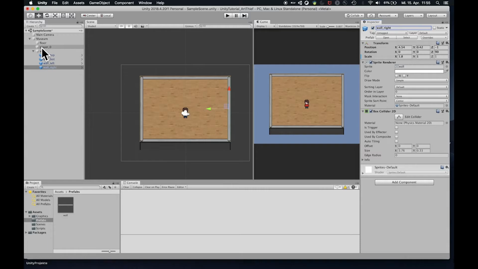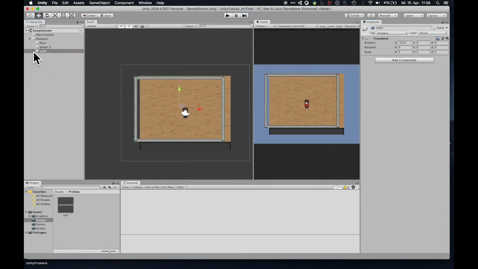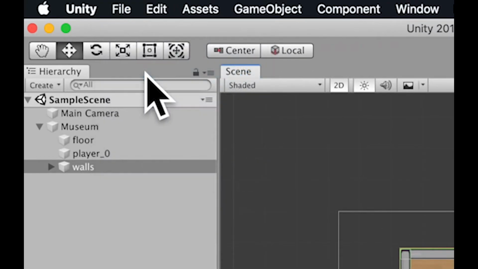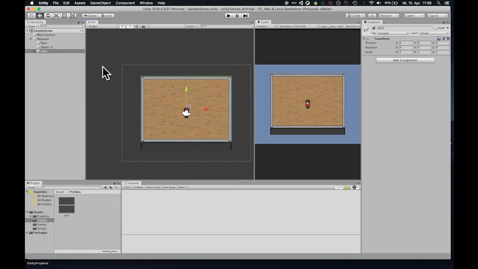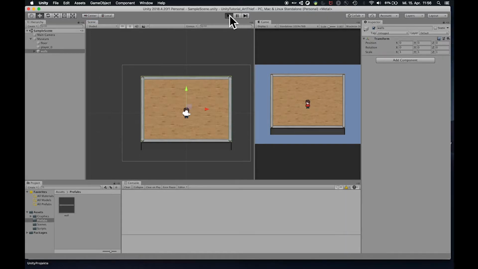Perfect. All right, now I can collapse this again, and if I now move the parent object, I can move the whole thing. That's also good, especially for later on, and I can always revert it by hitting Ctrl+Z. If you didn't do this yet, of course, go to File and save from time to time, or hit Command-S on your project to not lose any progress that you've done. All right, let's test if our player can move through the walls. No, perfect. We're hitting the walls, we can't go through.